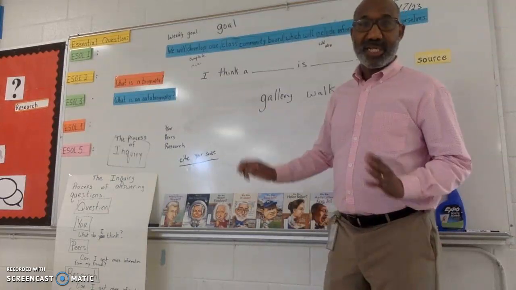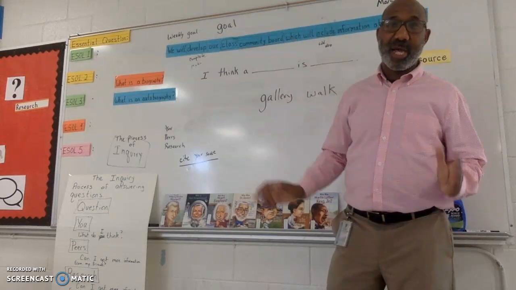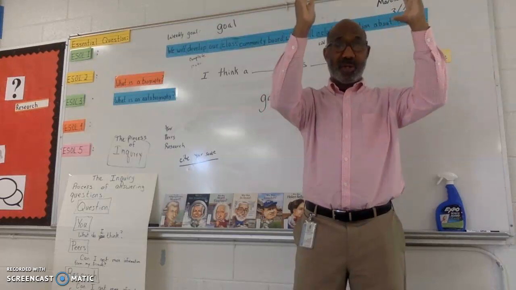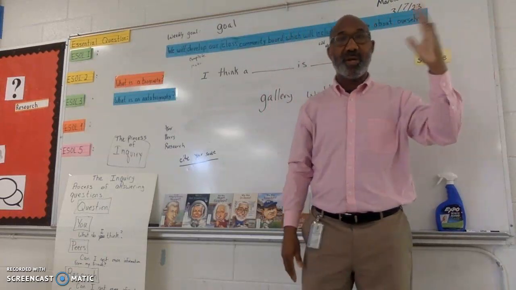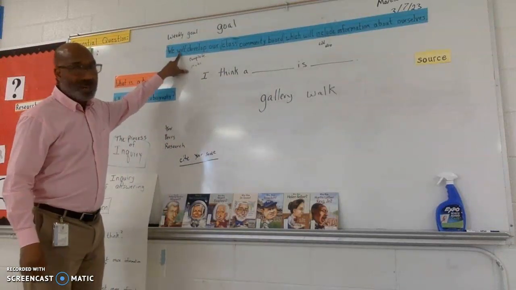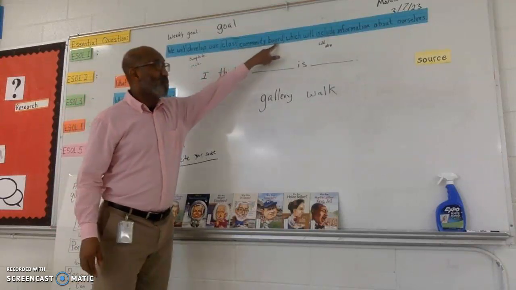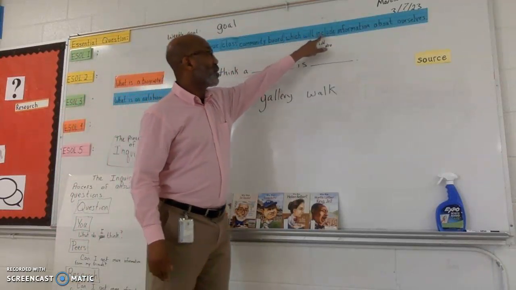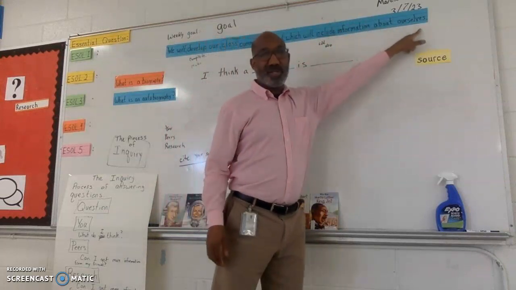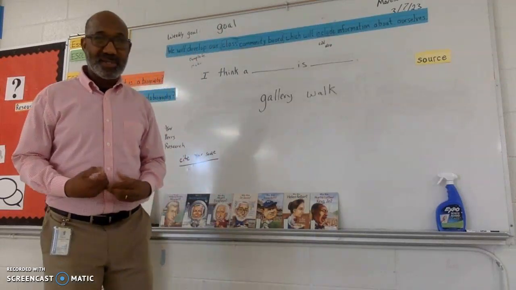All right, class. So today let's look at our weekly goal. What we want to accomplish for this week. Remember, we are going to work on our classroom community board. So let's read our goal. We will develop our class community board, which will include information about ourselves. That is the goal that we're working on this week.